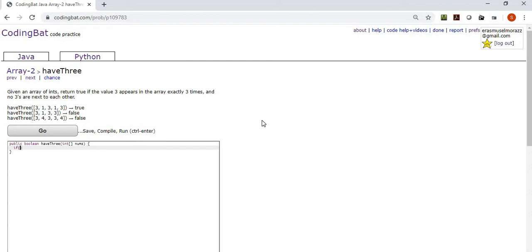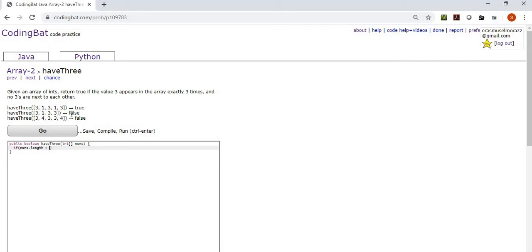So if nums length is greater than, has to be greater than 4. The shortest we could possibly have, see their first example, we have to have at least 3, and then we have to have at least 2 more to separate those 3's.